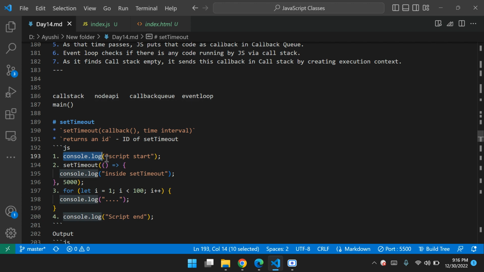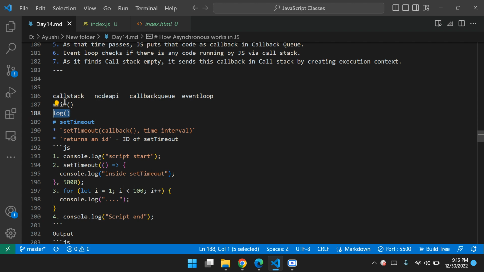It will come to line 1. This line is simple, and this log is a function. So this log will come in the call stack, because it is executing line 1.